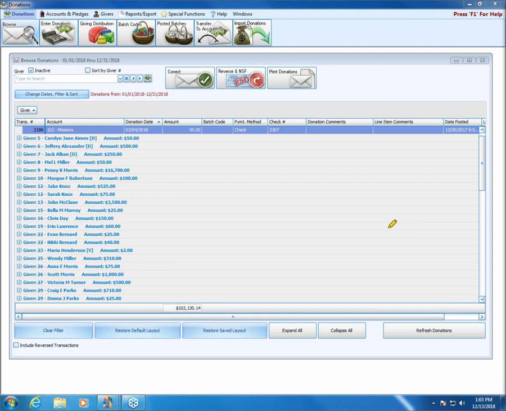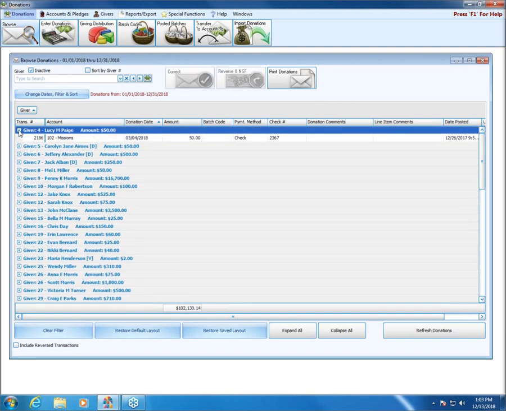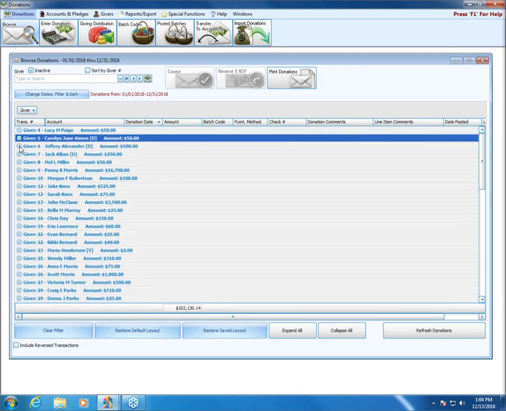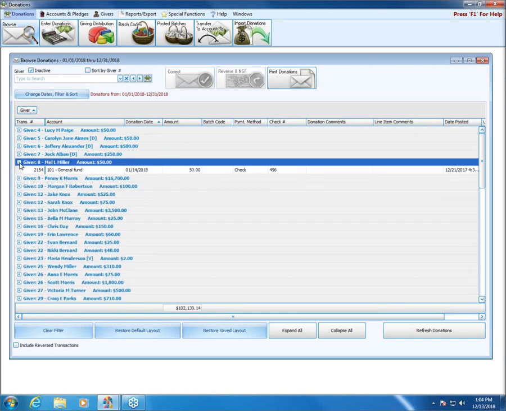You'll also notice you're not seeing a whole lot of gifts on your screen now. That's because of this giver box that's listed up here. When you see a box up here, that means you are grouped by that field. So in this case, it is giver. And what grouping means is that you'll see all of these folks. There's Lucy Page with a little plus and minus next to her name that you can expand or contract to show all of the gifts. So that's just the way to tell how the grid is formatted here. This is the default view.